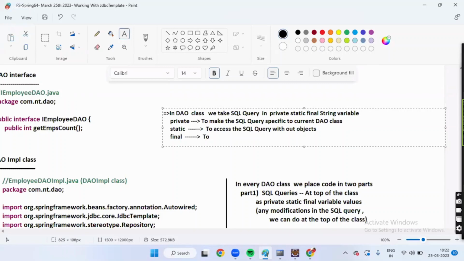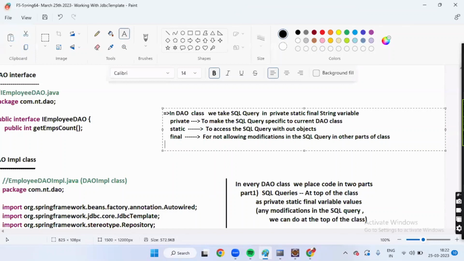Final: for not allowing modifications to the SQL query in other parts of the class, right?